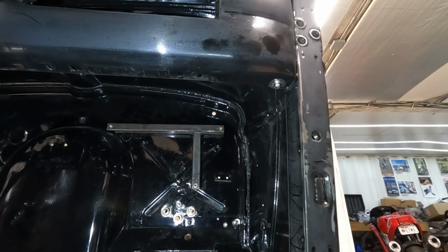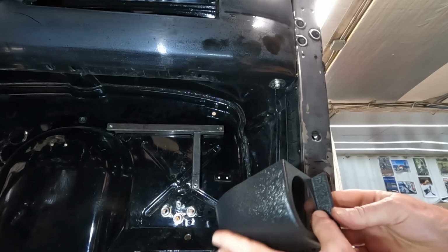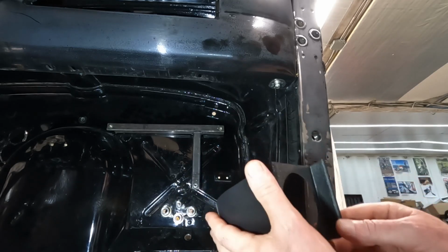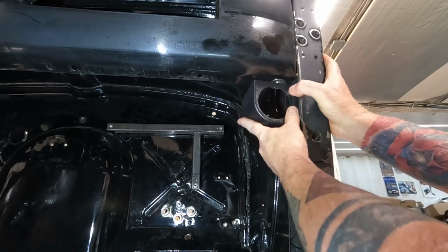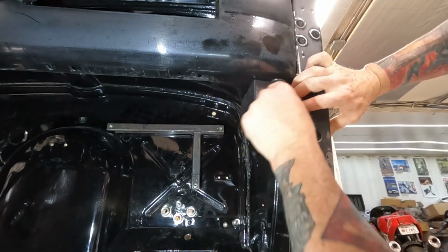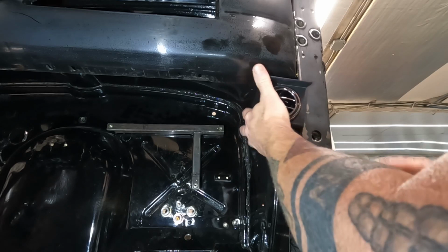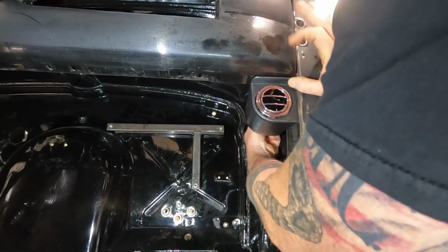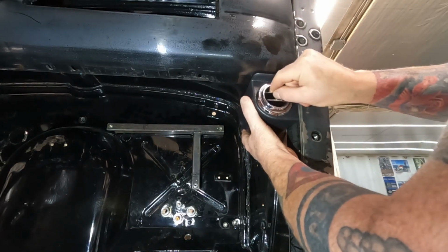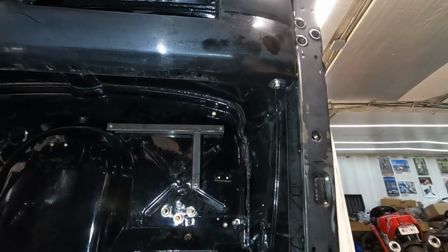So, keeping with the same AC theme for the rest of this video, these are the AC vents. So if we take this, I guess you could put it on two ways. Like this, we could line it up on the edge, but there's no way to secure this top piece unless we run something there. You could secure it like this, and then when we put this panel in, we can put a screw in it, and then you'll be able to adjust it without moving everything a lot.